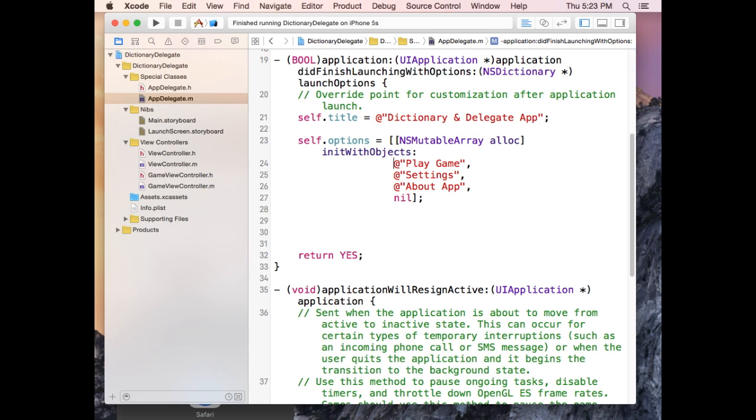So this is our array. And this is how we might auto-initialize an array. Now with regular NSArray, we can do the exact same thing and just take out the word mutable, and it'll work the exact same way. In fact, this is how you're supposed to do it, with just NSArray alone. But you can also work with NSMutableArray since it's a child class of NSArray.